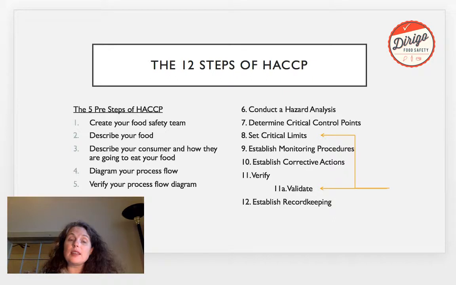And then finally, the last step is establish record keeping. When I'm teaching how to do this, I actually teach record keeping first, because all of these things that we just went through, steps 1 through 11, you have to write down what you did at those steps. So I teach establish record keeping first. And this allows us to really understand and draw out our process of what do we make, how do we make it, and how do people eat it, okay?